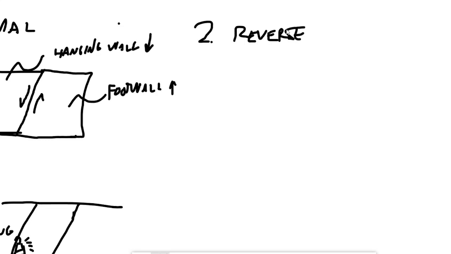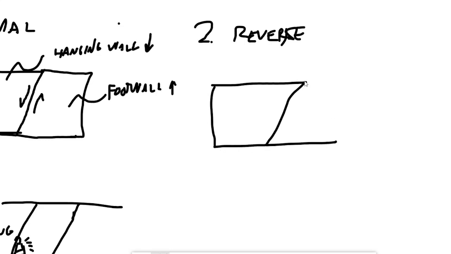Oh, okay, so reverse relative to what? Relative to a normal fault. Again, I didn't make the names. You might think of them as kind of silly. But if we draw this same picture again, block here, block here, then, well, if the normal fault sees the footwall going up and the hanging wall going down, well, again, looking at our picture, this is the footwall, this is the hanging wall. This time, the hanging wall is going to move up and the footwall is going to move down. And that's it, right?